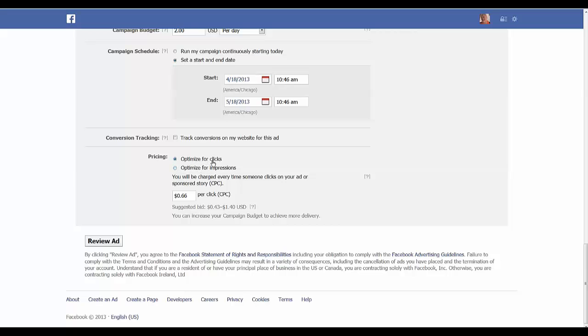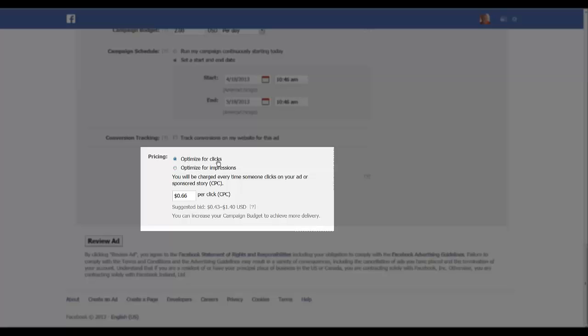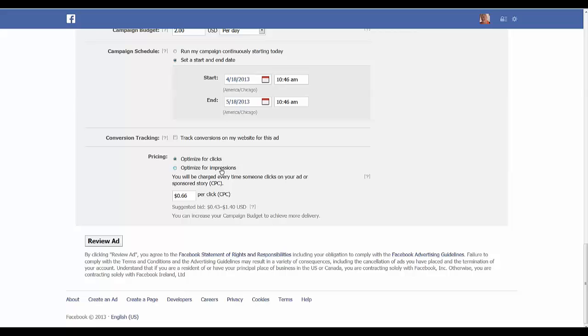I have a choice of two pricing scenarios. Optimize for clicks, meaning they're going to like my page, or optimize for impressions, meaning they're just going to see the ad. If you notice some of the advertising on Facebook, it'll have like, share, link onto it. In this case, I'm just going to have optimize for impressions, because really what I'm trying to do, I'm not really necessarily trying to build a lot of followers on my Facebook page, but what I am trying to do is put an advertisement out there, click on this because the new retail trade reports have just been updated, and I want to take them to that website. If I wanted them to receive every post that I put on my Facebook, I would select optimize for clicks. But in this particular case, on my first run on this, I'm going to optimize for impressions.